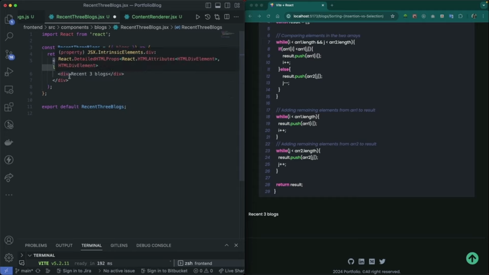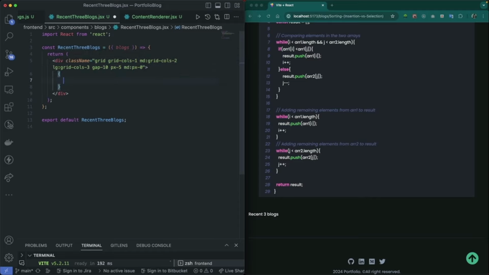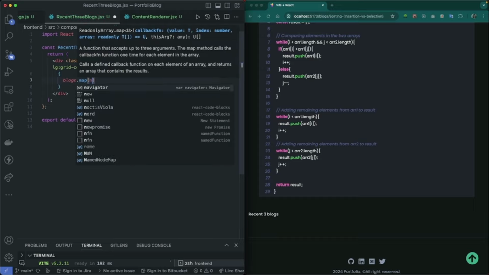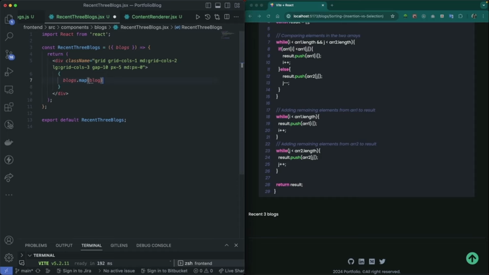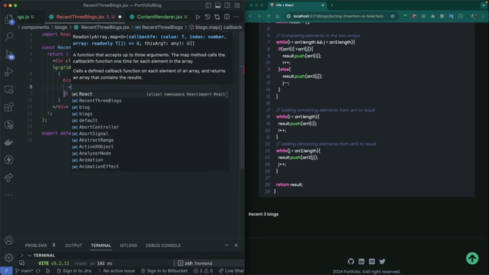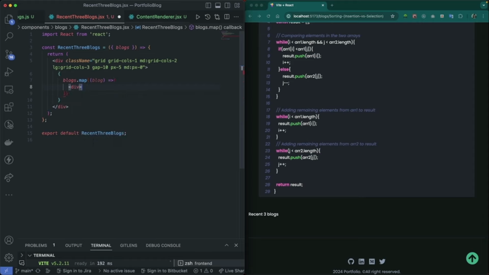Next, we want to render the actual component, so let's go ahead and map through these blocks. Dot map, we will get the block, and this is supposed to be in a bracket. Then we can return this. Okay, so for this one, we are going to use a div.